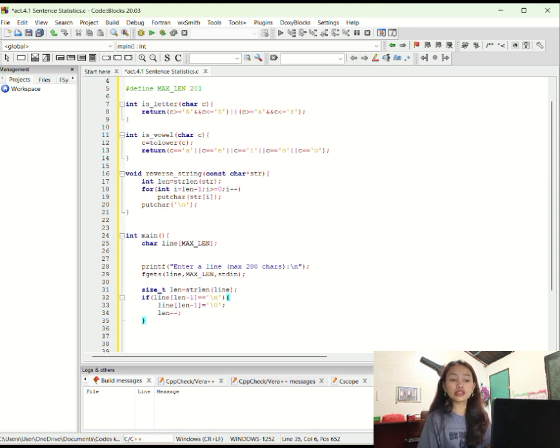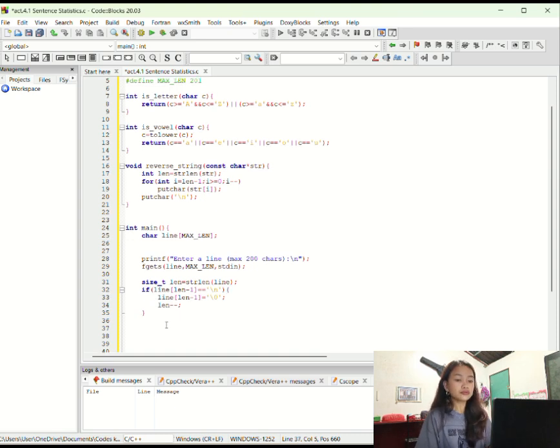This line will replace the new line with the string terminator, and then len minus minus will update the length. This one will update the length to exclude the new line.